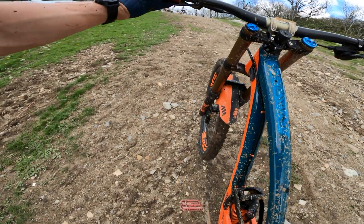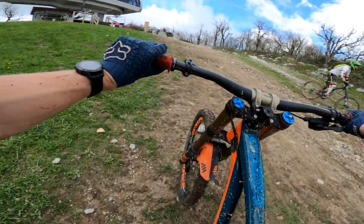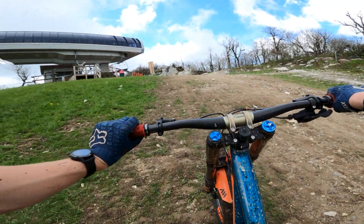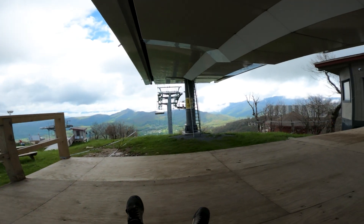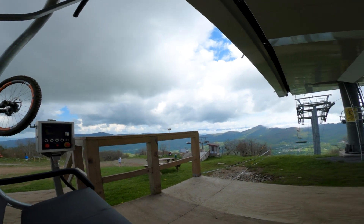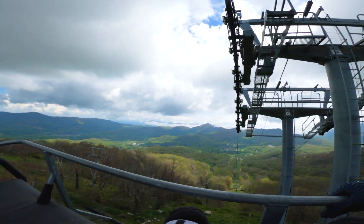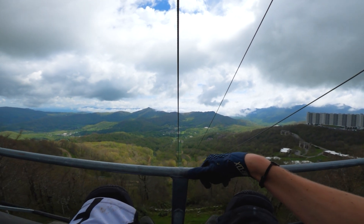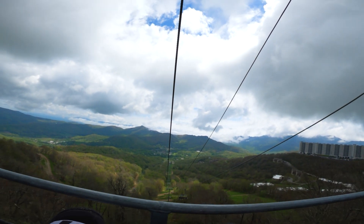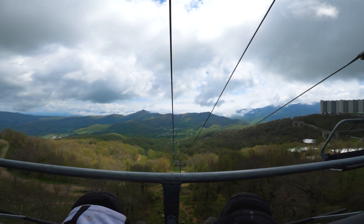Well, that was a pain in the calves. It's more hiking than I was planning on doing this entire year. I'm finally here though, nice and sweaty too. Thank you so much. Wow, you are high up here — the view though, you gotta look at the view, not the imminent death underneath you. The view is amazing. Alright, I'm gonna have to go buy a tube. Time to go fix it and then we'll get back to shredding.